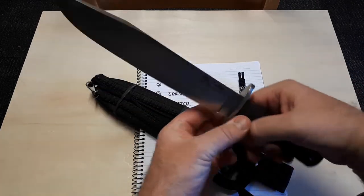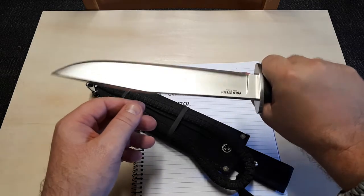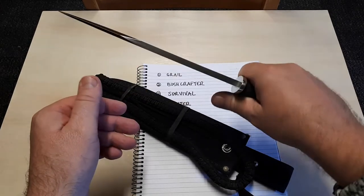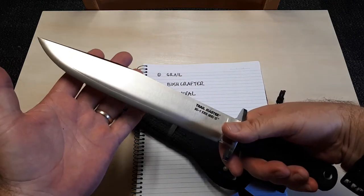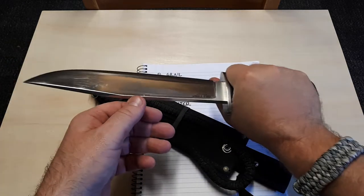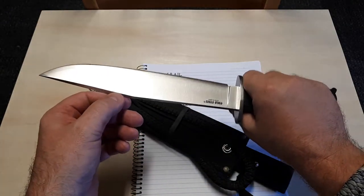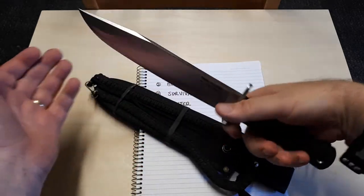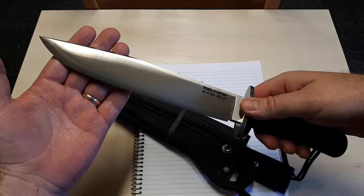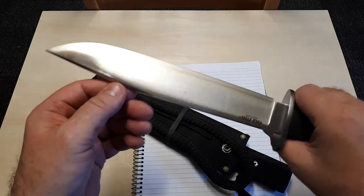And this is it — this is my Grail. It's magnificent. I love it. I haven't done very much cutting with it; I've babied it a little bit. It's been pretty much a safe queen its whole life. It's just so damn pretty to look at, and it gives me joy knowing that I have it. I didn't really buy it to use, but I will use it if it ever came to it. I waited so long to buy it, and it gives me pleasure to own. It's an iconic knife and I love it.